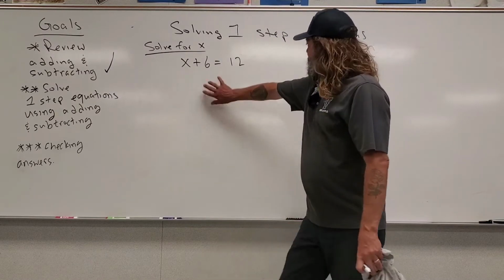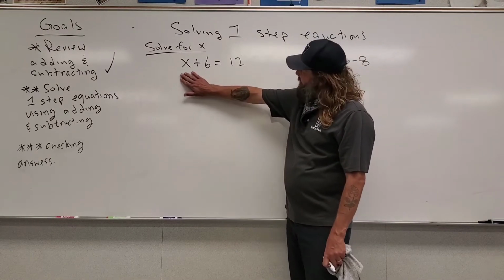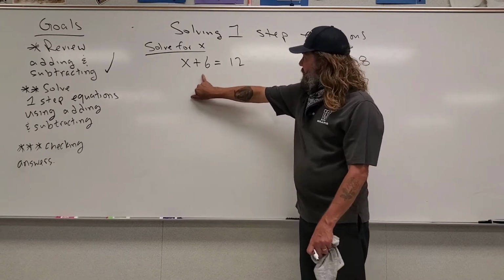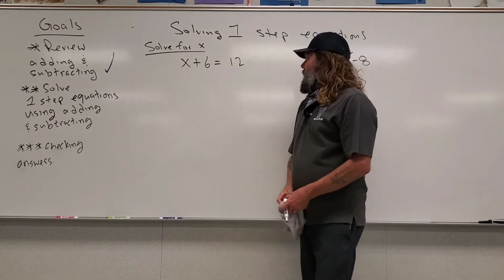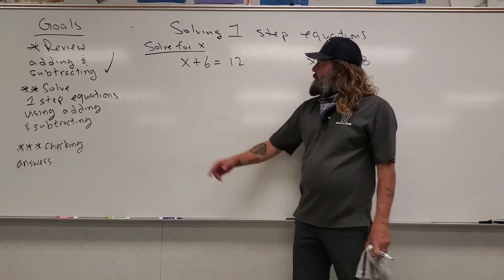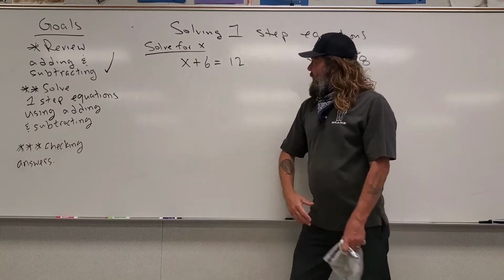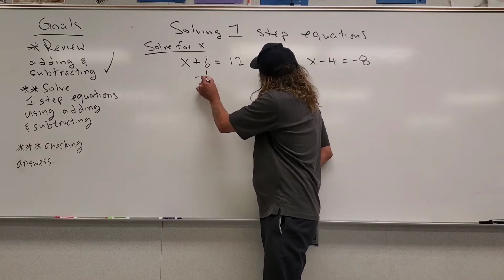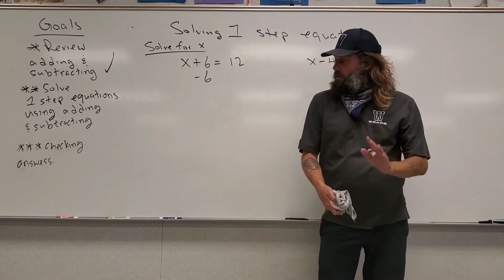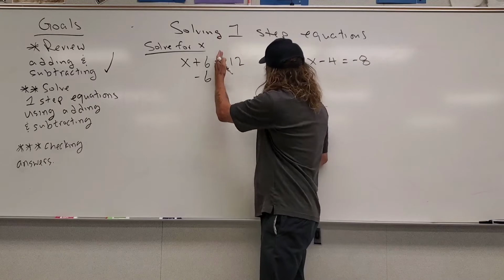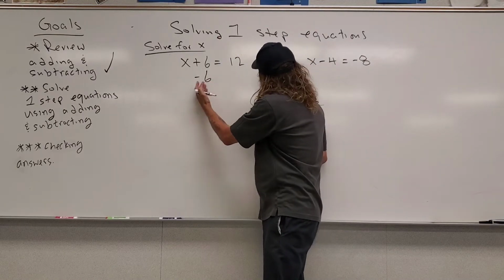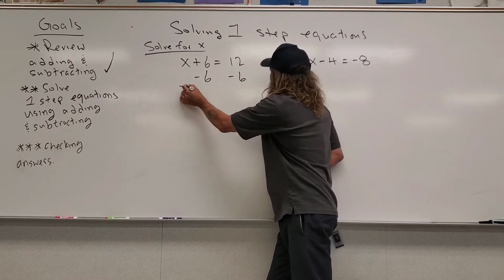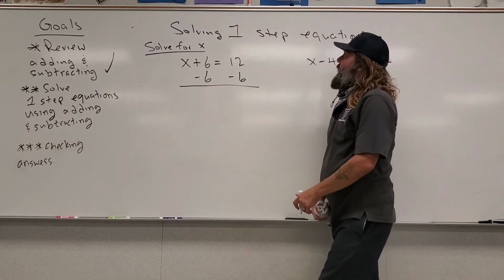And so for this first equation, you can see that x is not by itself on one side of the equation. It actually has a plus 6, keeping it from being by itself. So what I have to do is use the opposite of plus 6. In order to make this 6 go away, I need to subtract 6. And remember, I have an equation. So in order to solve an equation, I have to keep my equations balanced. So if I take away a 6 on one side, I must also take away a 6 from the other side.